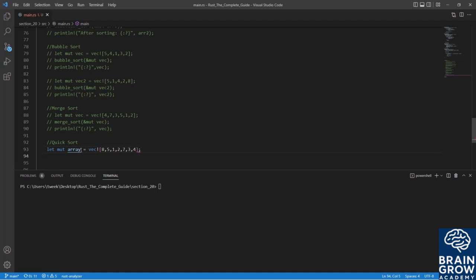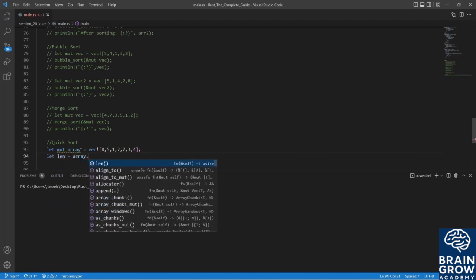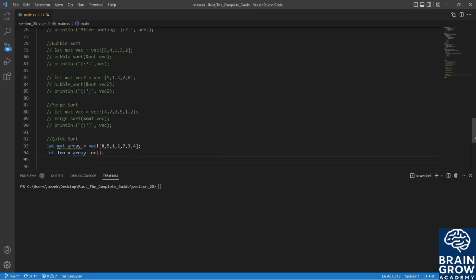Then I'm going to say let length is equal to array.length, and then we're going to call quicksort, and we're going to pass in the array, 0 because that is the starting index, and length minus 1.